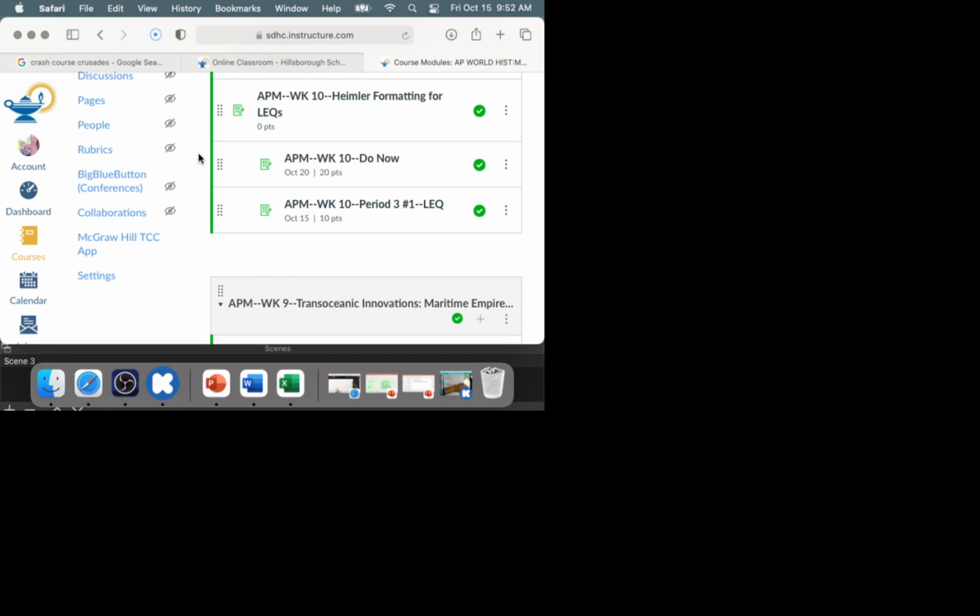Prompt, ladies and gentlemen. So the most important thing is tying everything you have back to the prompt. Everyone is getting their 10 points for this essay, but the biggest lesson from this essay should be the rubric. Now you have the rubric going forward. This will be the rubric that we're grading all of our LEQs on for a while, and eventually we'll increase some responsibility as we get better at content. And then we'll go forward from there.